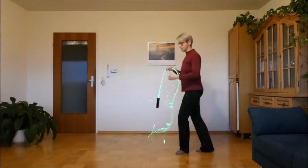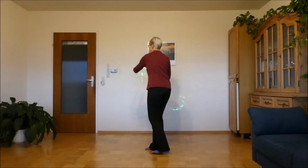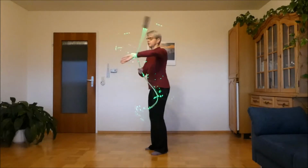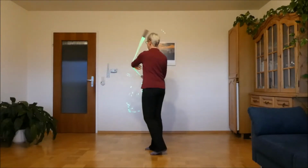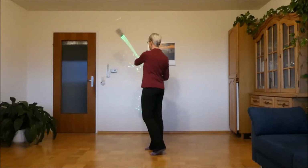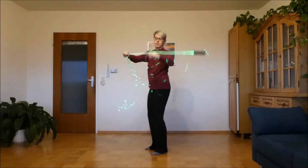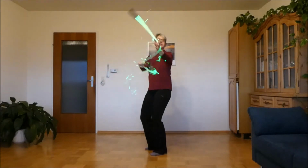And this also from the side, starting on that side with the regular spin and skip. Skip and cross under. Skip and cross. Skip and cross. Or you wind your hand around. Like this.